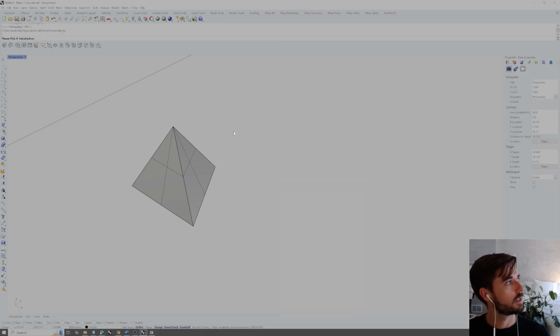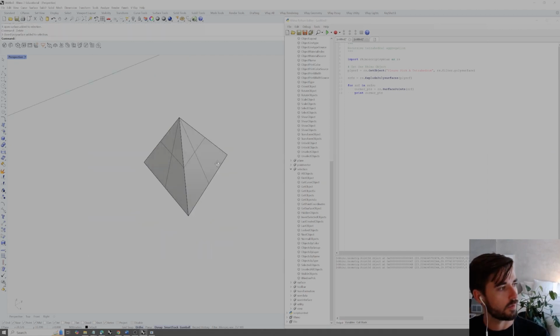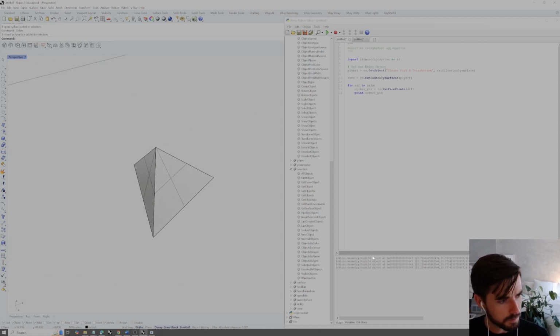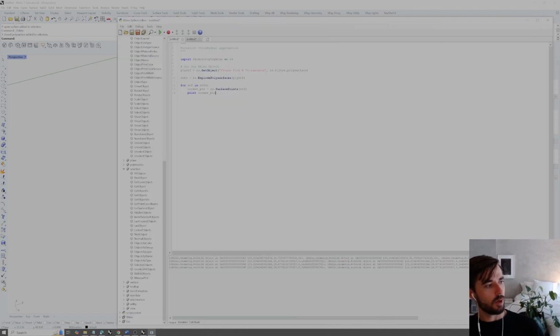Hit play. It's going to ask us to pick our tetrahedron. I'm going to pick the polysurface. We've exploded this a few times, so we actually have these surfaces that are the exploded polysurface faces. But when we hit play there, we can see, I'll expand this so it's a bit easier to see, we have 4 lists and 4 separate lines.